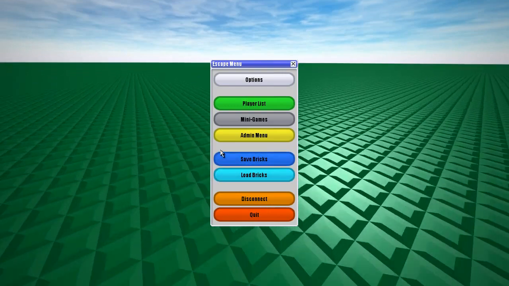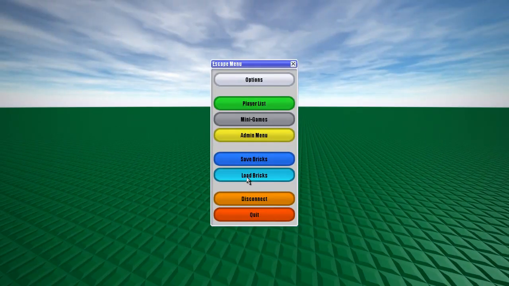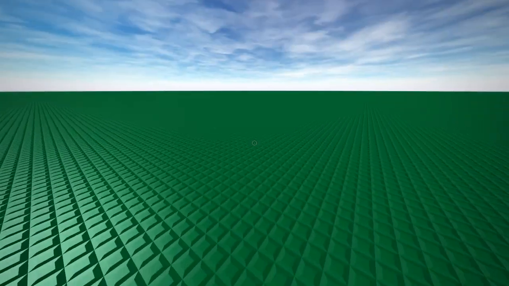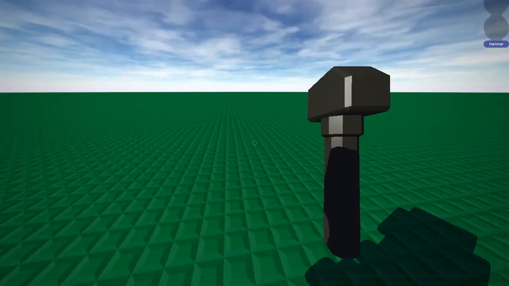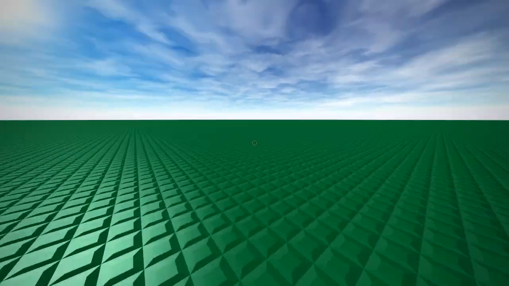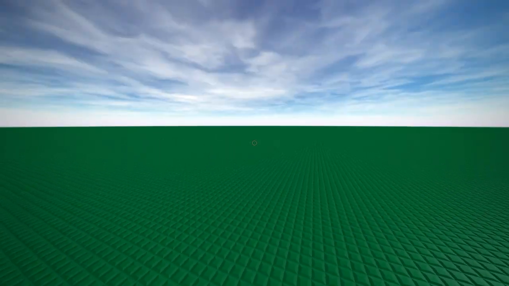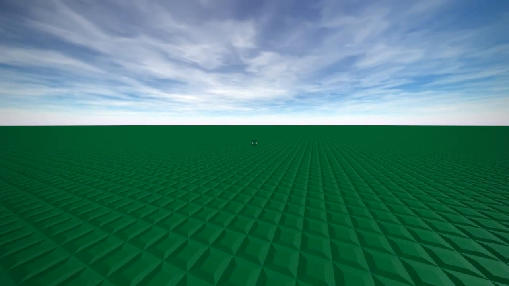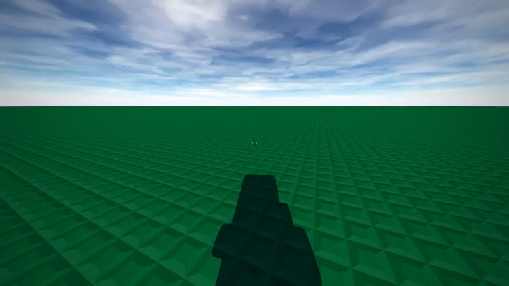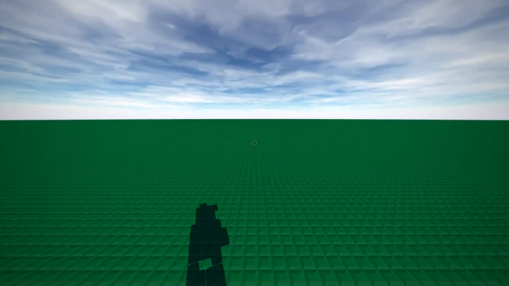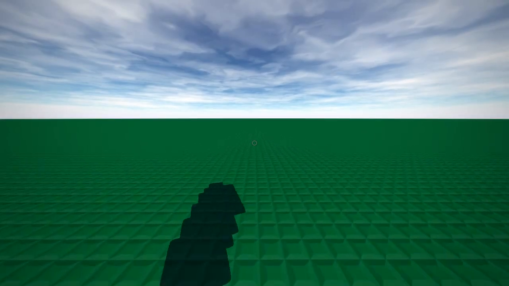Welcome back to the episode of Blockland, but this episode is another tutorial on how to make mini games. The last time we did making a map for a mini game. This time what we're gonna do is learn how to make the actual mini game and stuff for the mini game, and characters and how to do win situations and stuff like that. So let's get right into it, shall we?